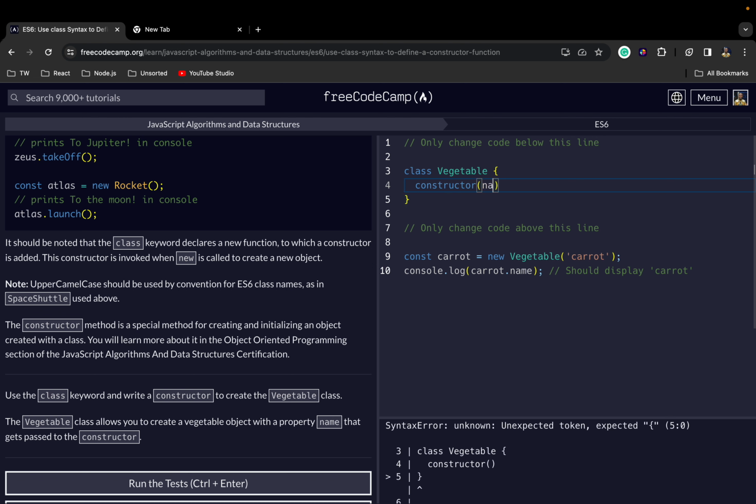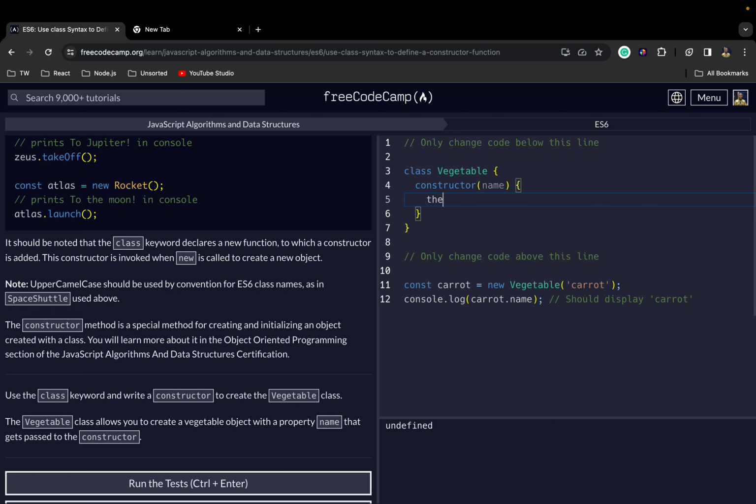Inside it, we'll give it an argument. So for example, here we are told to give it an argument or a property called name. Now we'll say this.name is equal to name. So what we are saying is that the value of the name property of this Vegetable object is going to be the name argument.